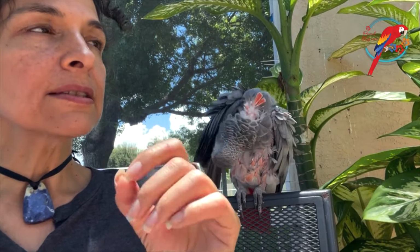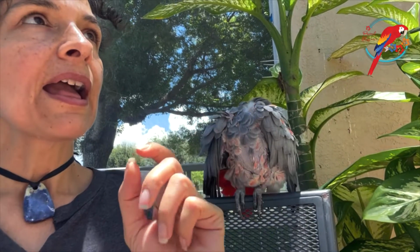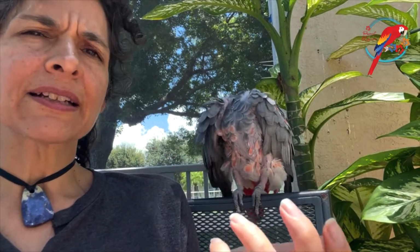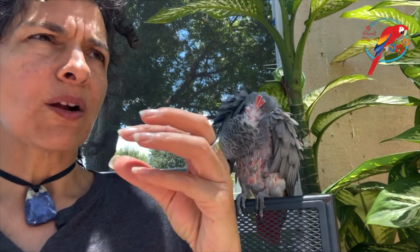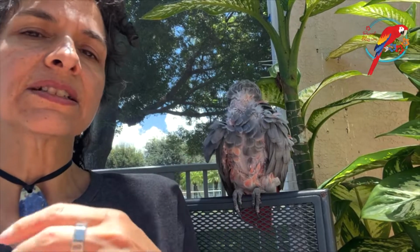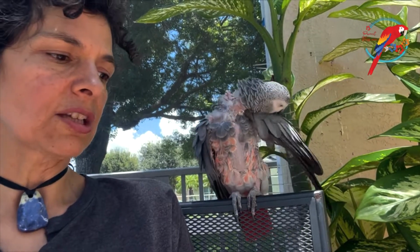So Lorenza was doing so much better. She has been doing so much better for a long, long time. And then suddenly, like a week ago, I noticed that her poops, the poop part, had a white outside of it, and I looked it up, and that's a digestive system issue. And I'm kind of going, that's weird because her diet hasn't changed.